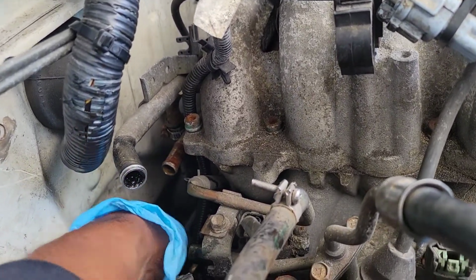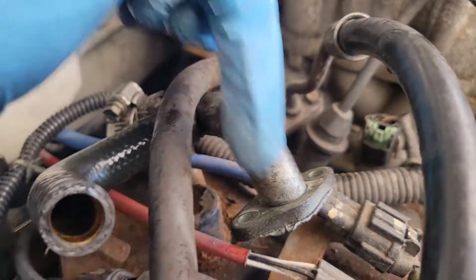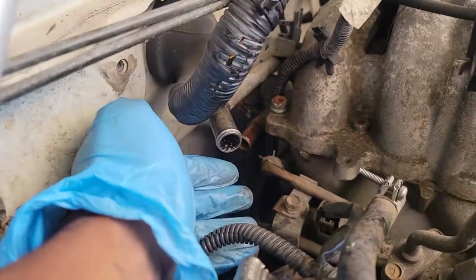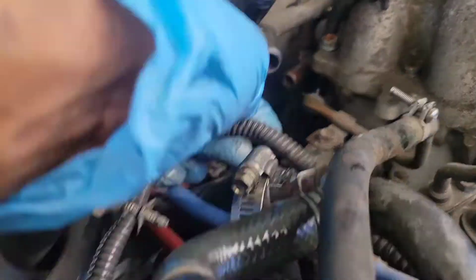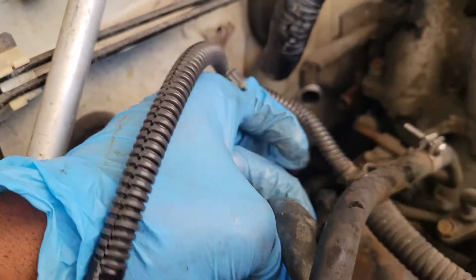So like I was saying, there's this other coolant line. It's over here. It has 2 bolts on it. I put it right here. This is it right here. See? It'll have 2 10s on it. It will be right there. It will be 2 10s. Let me show you. Let me see if I can put it there.